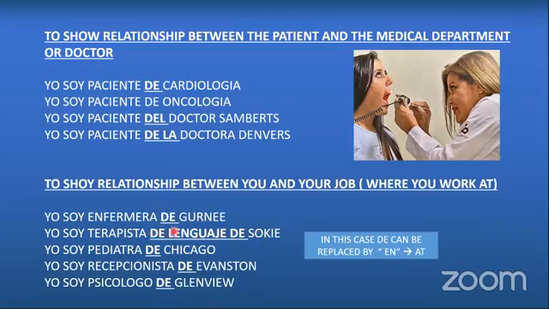So I am using de two times here. I have to link terapista, terapista of what? Speech therapist, lenguaje, language. And also I'm linking the place here. Yo soy terapista de lenguaje de Skokie. Next one here. Yo soy pediatra de Chicago. Yo soy pediatra de North Shore. Yo soy pediatra de Northwestern. Yo soy pediatra de New York. It is a relationship between you and your job, the location of your job.